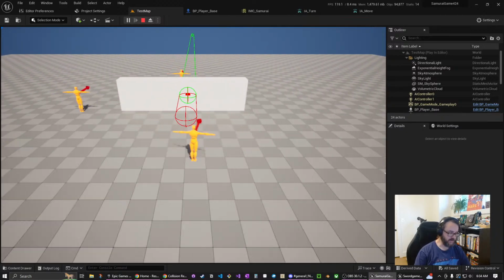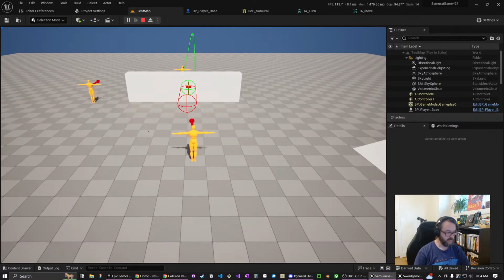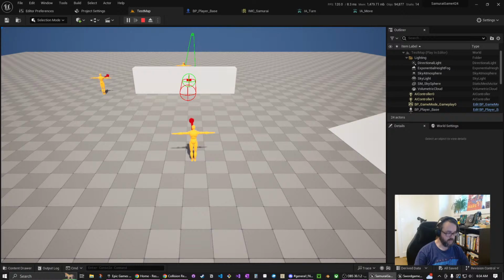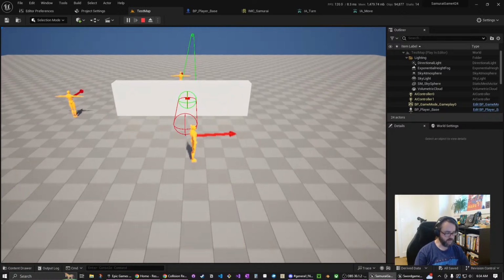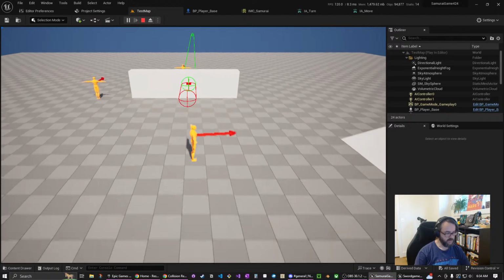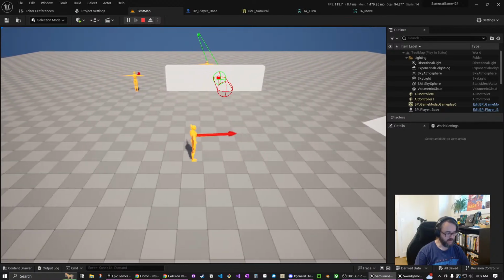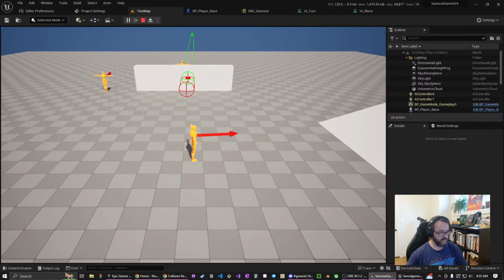So right now, basically, if I push W, I will always go up the screen, and S to go down the screen. So if I turn this way and I press W, I'll still go up and down. And then left and right, A and D, do that. And it's the same with the stick.